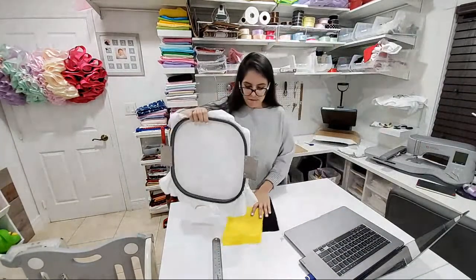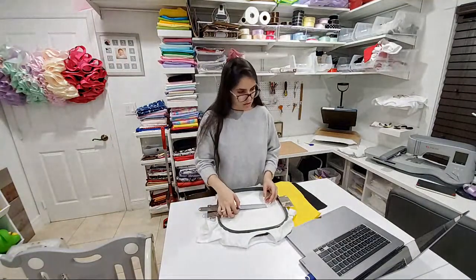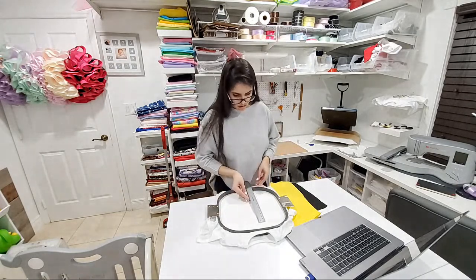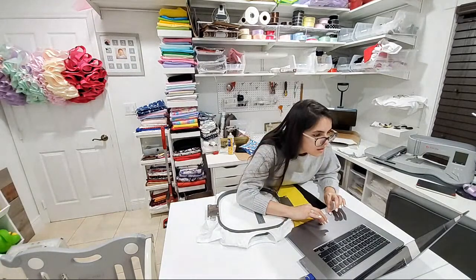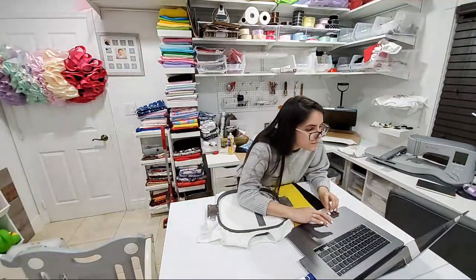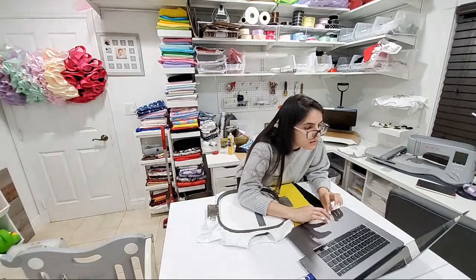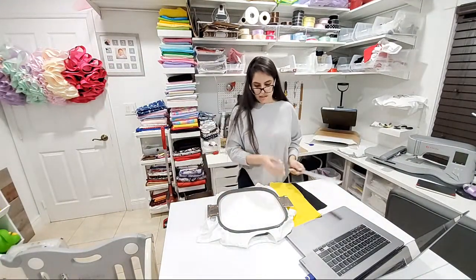I'm going to measure because I have a tendency to make designs way too big, so I just want to measure. Yeah, I made this way too small. Let me just make it a little bigger. I think 6 by 7. So 5.5 by, yeah, this is good.